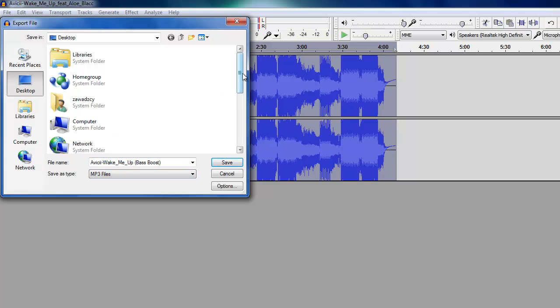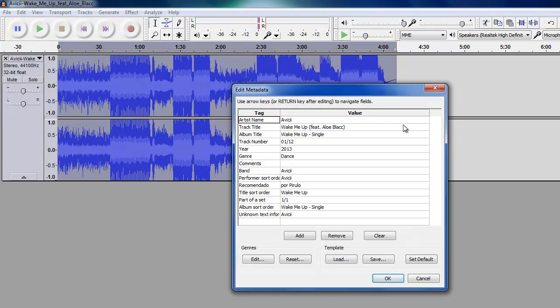And when you click save, there's this little window, edit metadata. Here, I don't know why on Wake Me Up it doesn't show up, but usually somewhere around this part it says export license, and it should say LAME or FFmpeg, and it doesn't say on this.